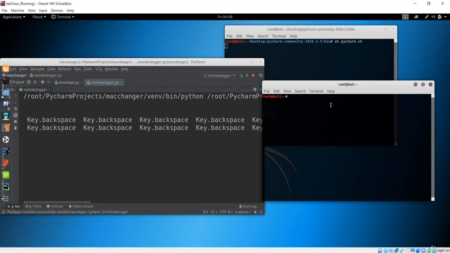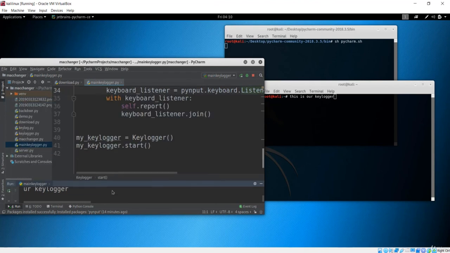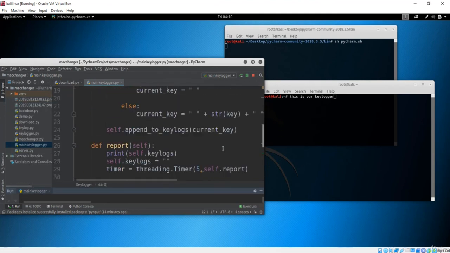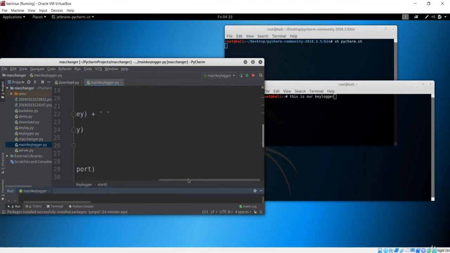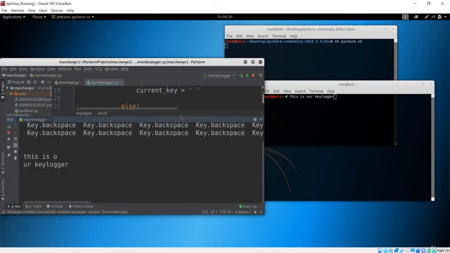Let me say this is our keylogger. Let it take some time, and you can see that every 5 seconds, because we have given the time period over here from the threading. Here was the time, where was that? Over here. We had given this 5 seconds, so it is going to capture every 5 seconds.